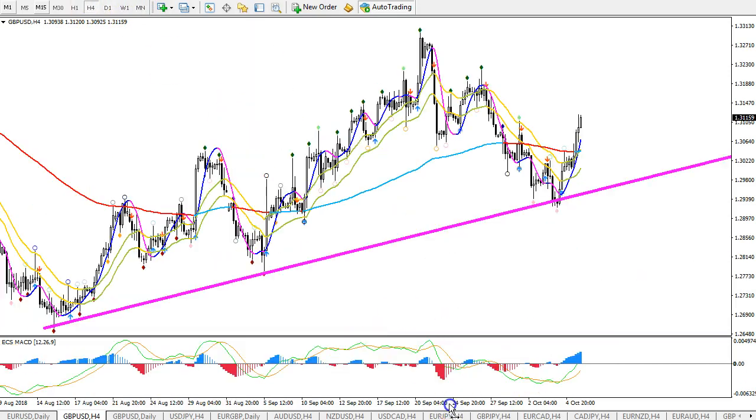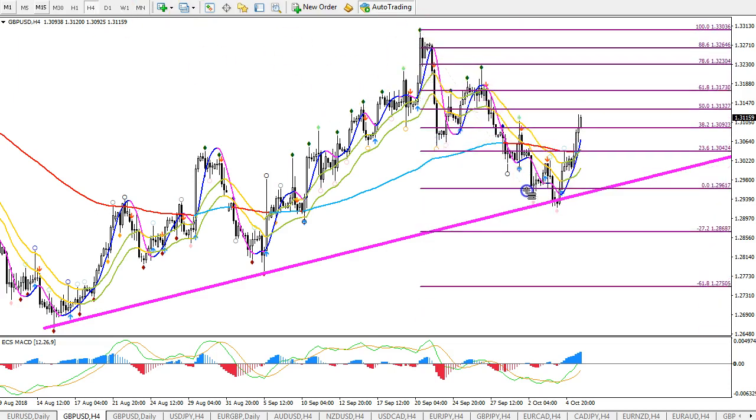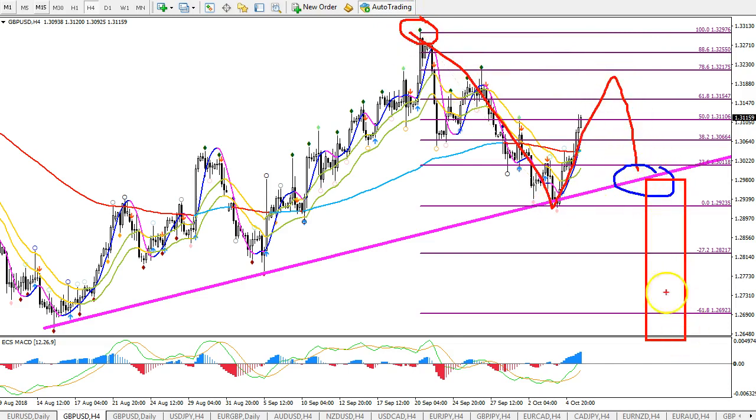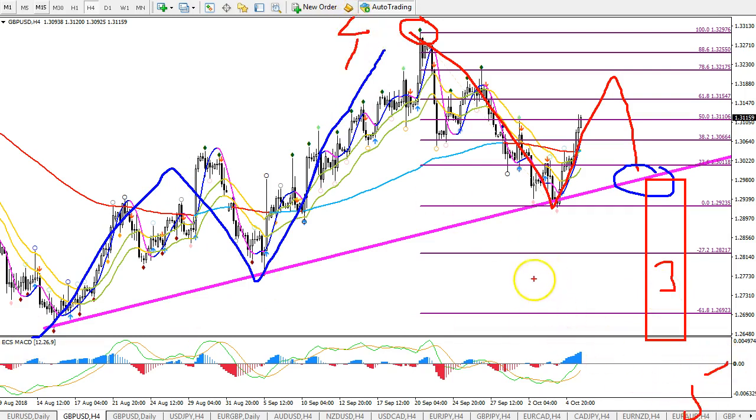On the 4-hour chart, the main question is: is this an ABC correction, or is this completing here a 1, 2, 3, 4, 5 pattern? And is that a wave 1, and price is now making an ABC for wave 2? So if this is a wave 2, we'll put a fib from here to here, and key bouncing spots could be any of these fibs, in fact, as long as it does not break above this top. This could be wave 1, 2, and if it breaks this trend line, then it's probably looking like it will make a wave 3, all right, because this looks like an ABC completed within a wave 4, and down we go for a wave 5, and then this could be a wave 1, 2, 3 within that red 5.